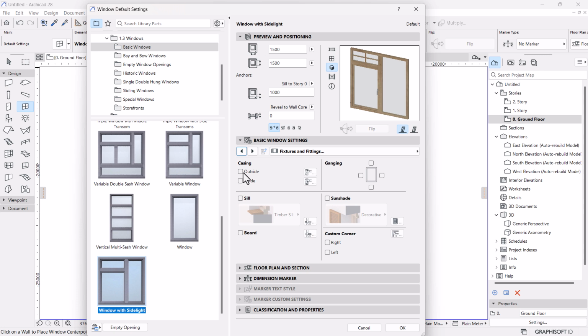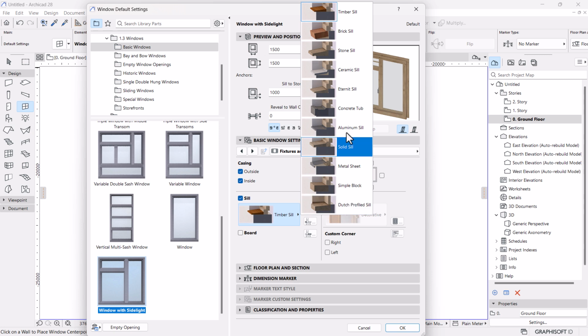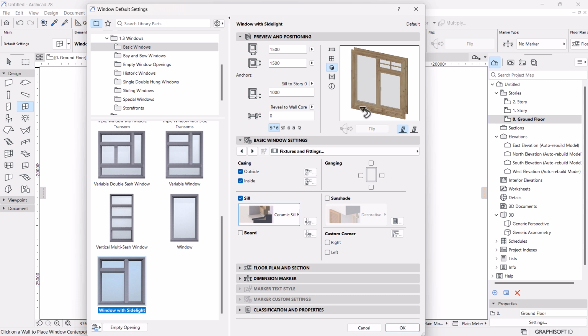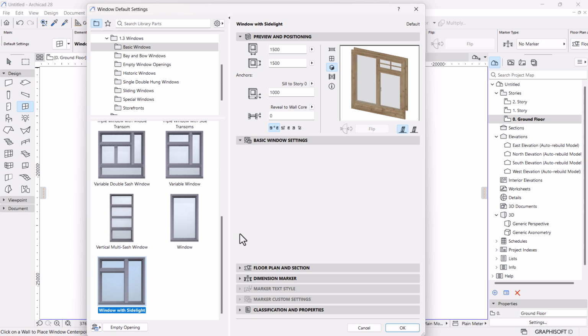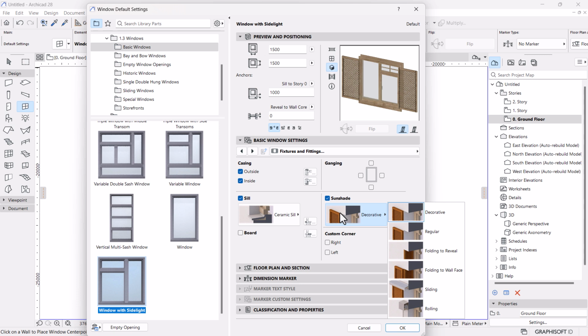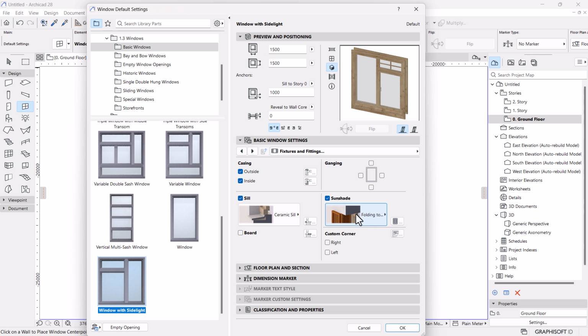And the casing, you can case it outside, you can case it inside. This is also applicable to your doors as well. You can choose the type of seal that you want. We have a bunch of different types of seals that come with it. In order for you to see the seal, maybe board, something like that. And you can put a sunshade. I'm going to go with this one, folding.